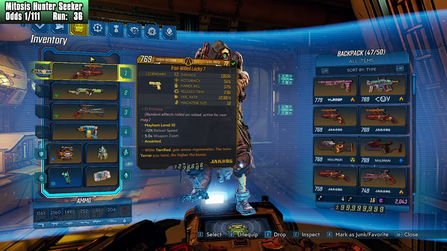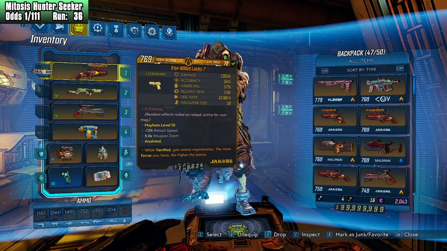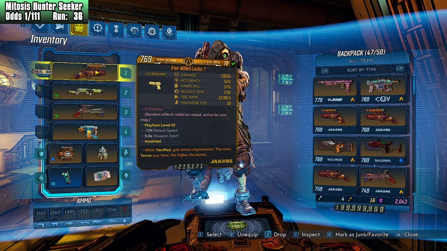And you also want to find this anointment. While terrified, gain ammo regeneration. The more terror you have, the higher the bonus. So on our action skill end, we will be applying terror to ourselves. And then while we're terrified, we get ammo regen. This ammo regen is a lot. I believe it's 5% and then 11% and then 16% because terror stacks 3 times.